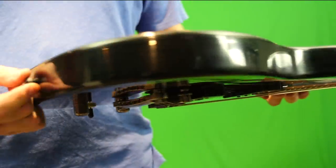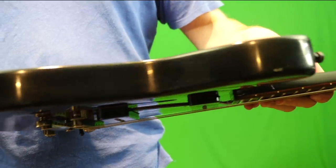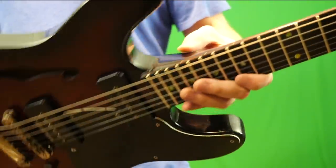Now, I believe these are Schallers on here. Either that or it's something Fender put on it, but my Schaller strap locks fit on it, so they've probably just been replaced. So you're good to go there.